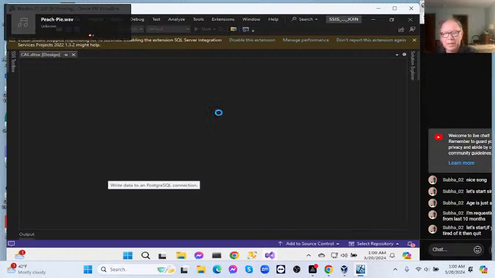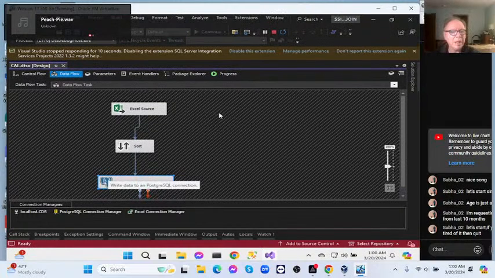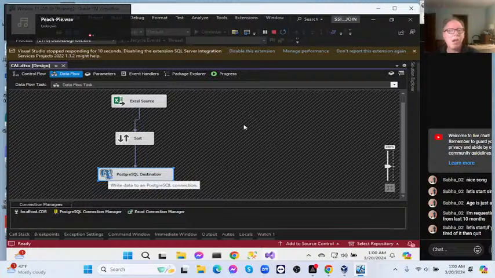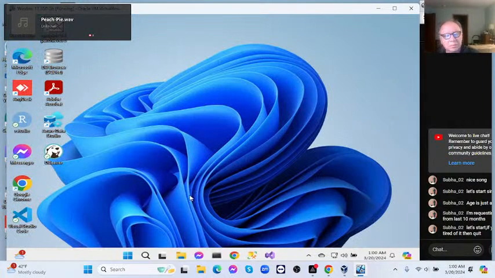It actually takes longer to load an Excel spreadsheet into a database than it does a CSV file, because it's binary and it's a larger file. There we go. But like I said, it actually is easier to do it though.